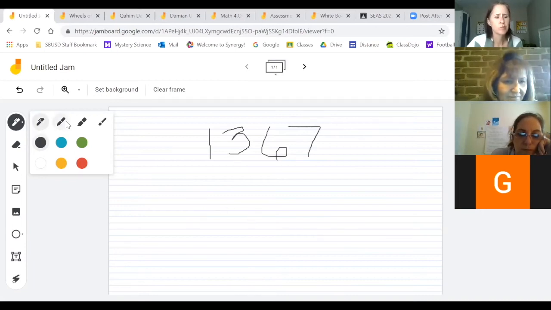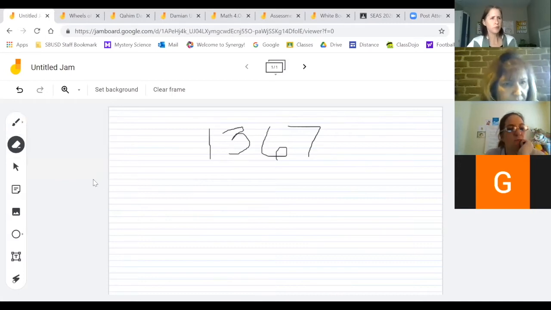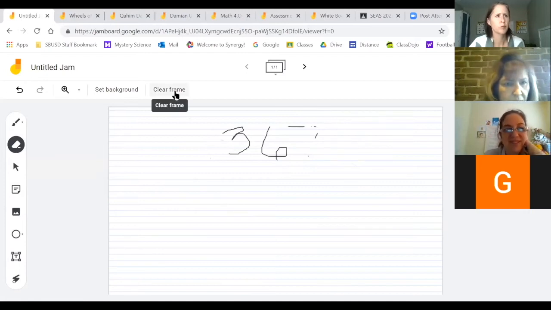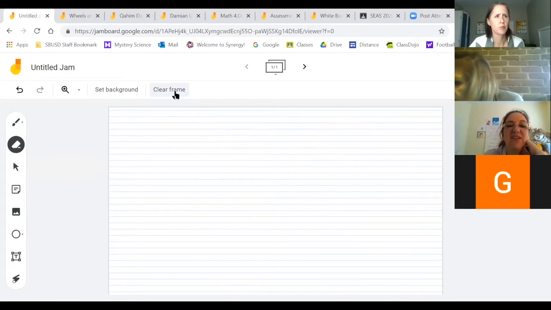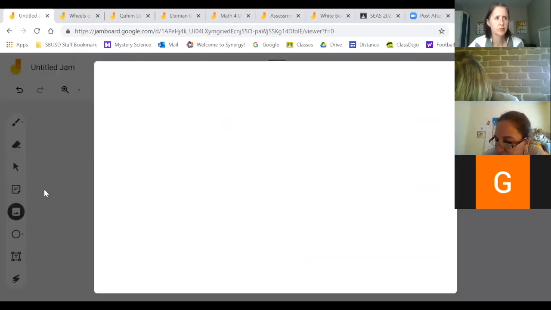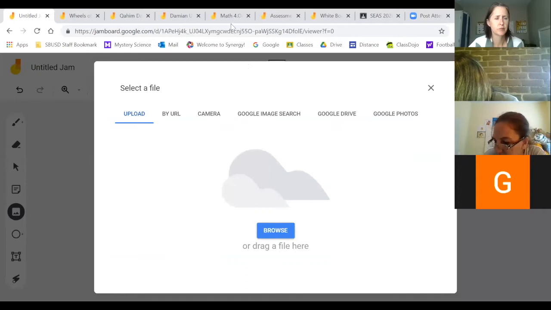And when you have that brand new document, you've got all these pens here that you can use, different colors. The eraser is if a kid wants to erase, or you just want to do targeted erasing. If I've written a bunch on here and I just want it all gone, there's clear frame, which is going to erase everything I have on the frame. Sometimes you have to click on specific things. So let me do something a little bit more advanced here real quick, just so I can show you what I would do with that.